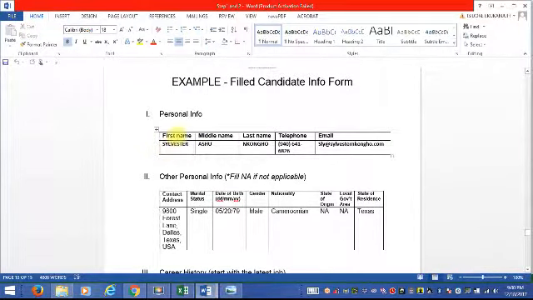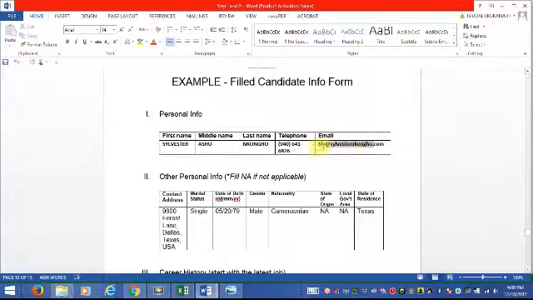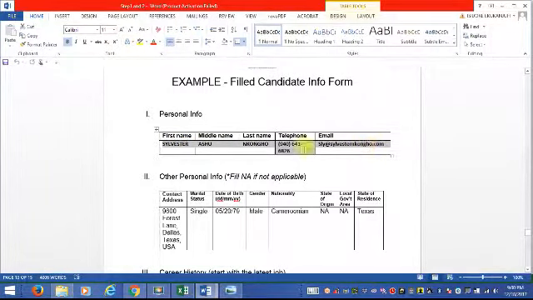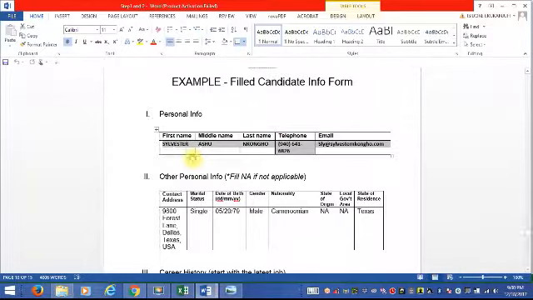You fill this form with your first name, your middle name, your last name, your phone number, your email address. Once you fill this first form, all you need to do is click here and select this entire row. Make sure that every column, every cell is selected. When you select it, you click right and copy it. I'm using a Windows computer, so on Mac you need to know what your commands are for copying something. That's very easy to do. So you copy the entire row.